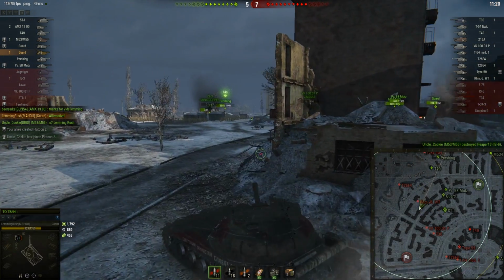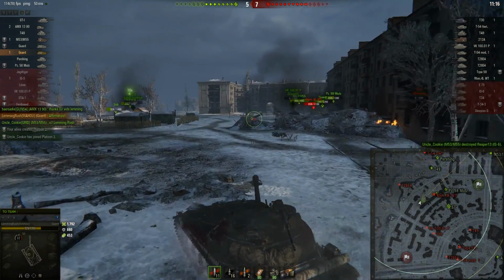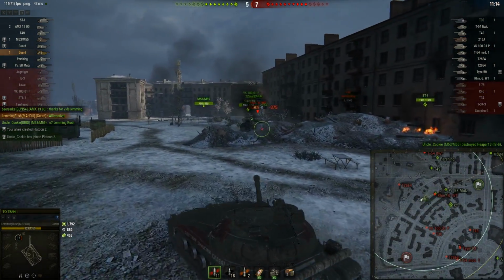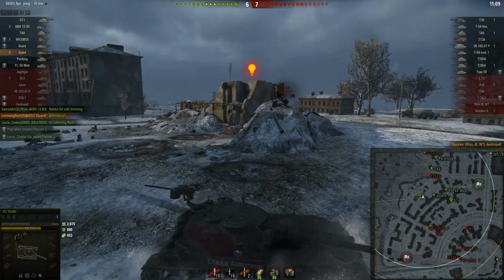So I'm going to push the RHM. He doesn't know I'm here. You're going to notice I was relatively tentative, but I was also aggressive because I expected him to push into my teammates. So we're just going to get behind him. He's already shot, and I'm just going to try to get the kill right here, and that's that.